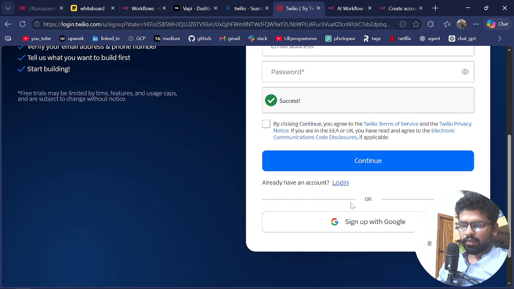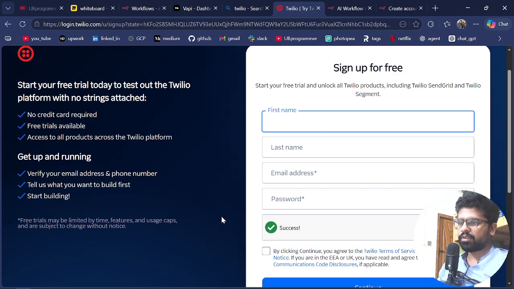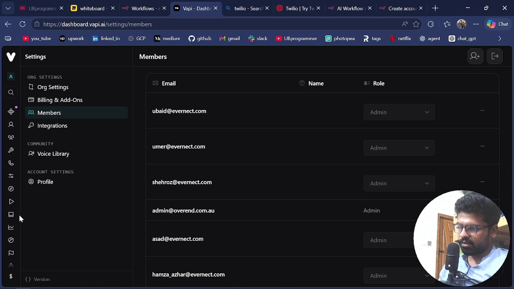Now, as I said, I'm not going to log in with my account, but you just do a quick Google search how to invite a developer in Twilio, and the process will be more or less like this. You just go into organization and invite a member there.